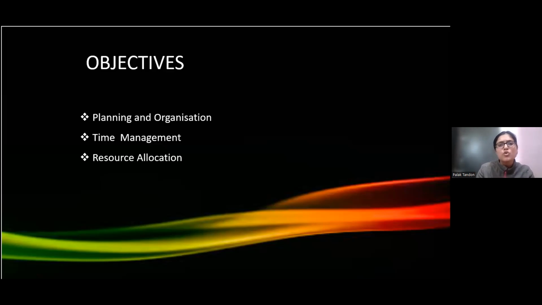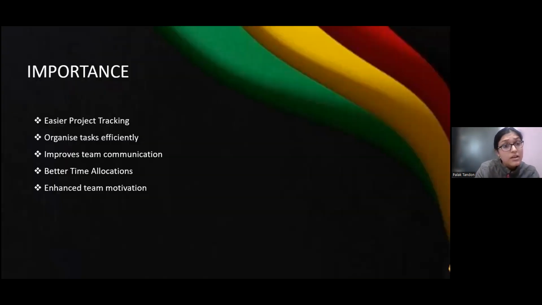There are more objectives such as flexibility, accountability, communication tool, which we'll be discussing much ahead. Then seeing to the importance of project timeline, it makes the project tracking easier. We get to know how many tasks are done and how much more are to be done now.